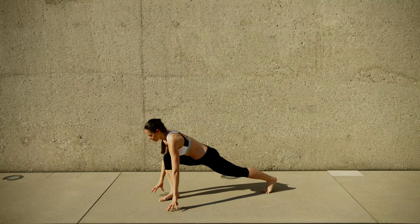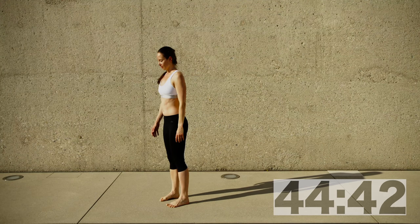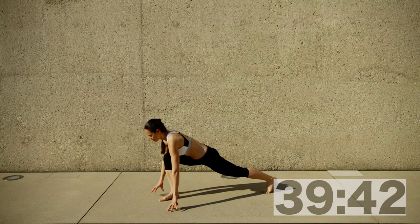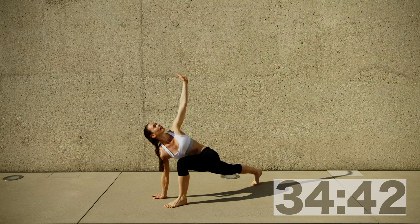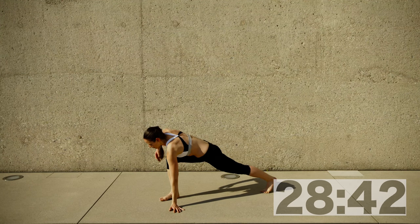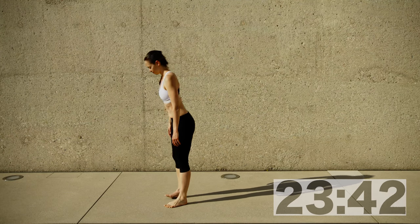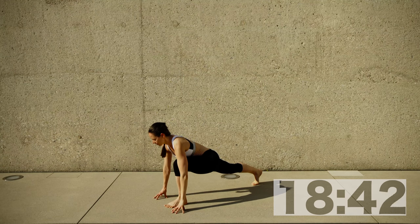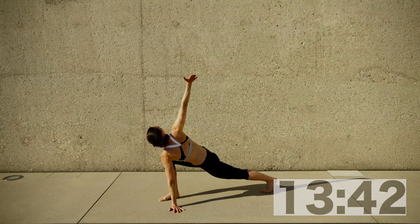Now we go for the rotation and hip flexor stretch in a deep lunge. Come back into standing, hips slightly closer together. Then step back into a low lunge — big lunge. Keep the inner arm on the floor, open and rotate the outer arm all the way to the ceiling. Then come back parallel and stand back up. Change legs — big step backwards, the knee stays behind the toes. Big angle here, 90 degrees if you can. Then the inner arm stays down on the floor, big push, opening, rotating the spine. And if you want to, you can include the head.